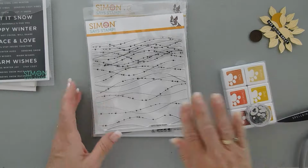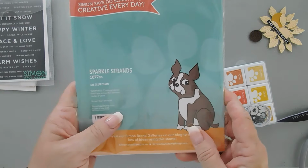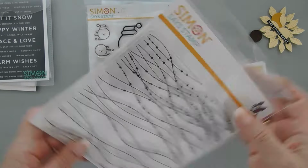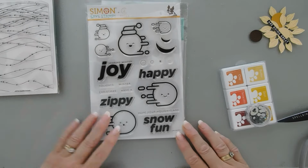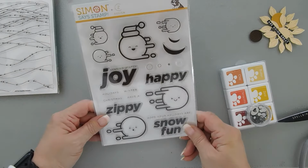Okay, and there's a new background stamp. How cute is this? It's called Sparkle Strands. Love this. I love that it can go this way or this way. This is one of those that are great for watercoloring too. Heat embossing and watercoloring.